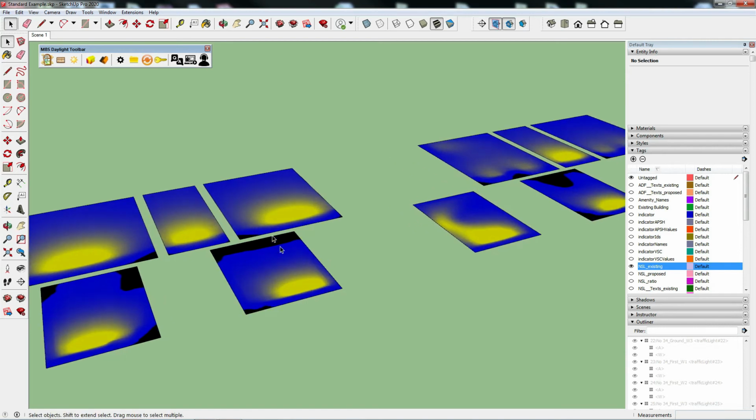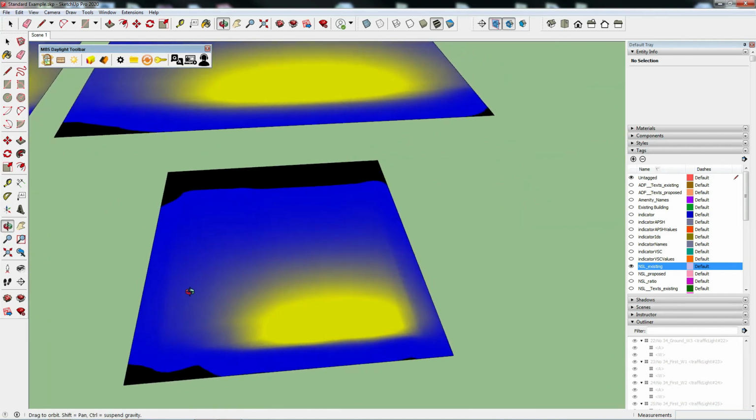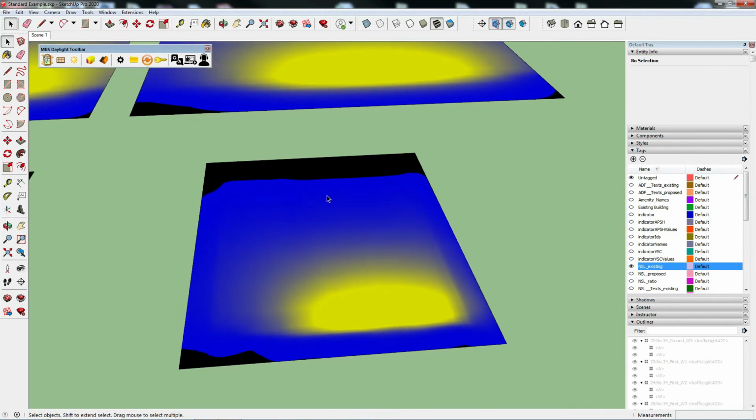Now if we just look at one of these rooms, let's take this one for example. Anything that's coloured, i.e. not black, effectively has visibility of the sky. So although we're showing two different colours here, yellow through blue, and there is some sort of intensity indicated by that, the actual value we're after is whether it can see the sky or not. So basically if it's coloured, it can see the sky, and that would go towards the percentage of the room that is receiving skylight.